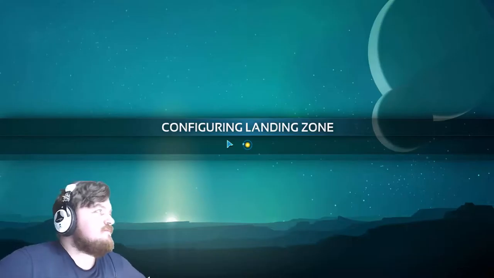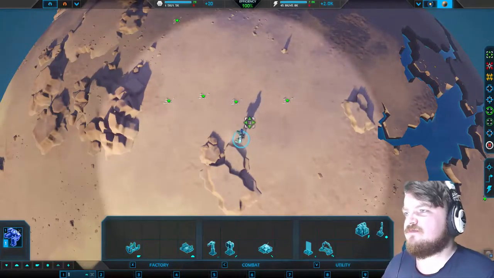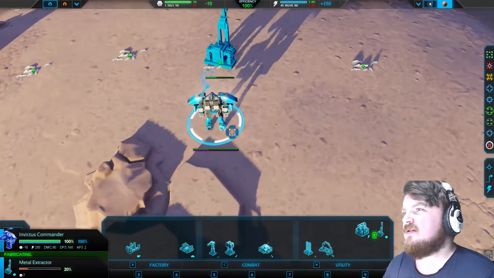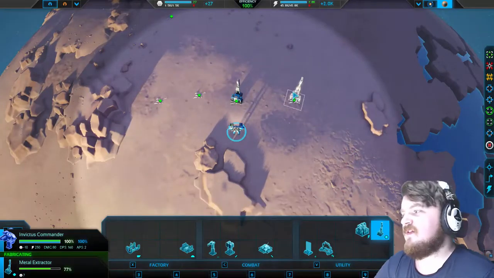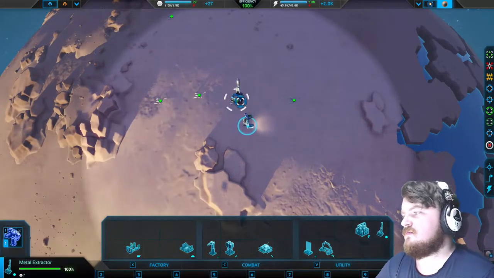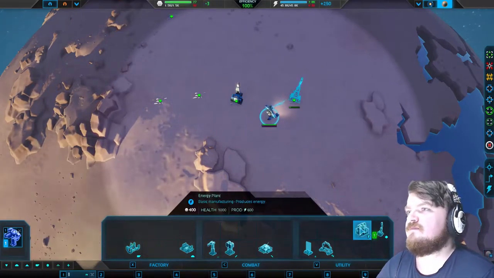Come on! Configure that landing zone. Nice. Straight away, metal fabricators. Go, my little dude. Build that. Okay, metal fabricator is done. And another one.